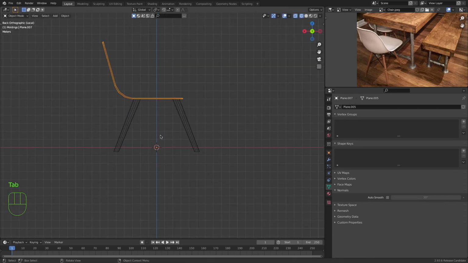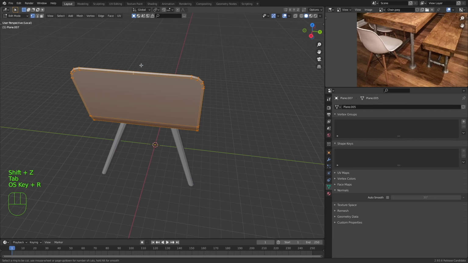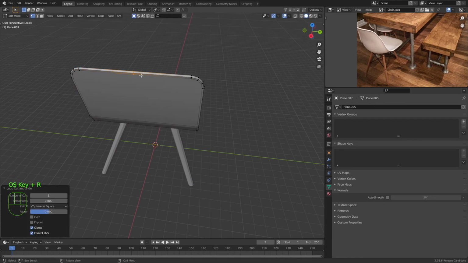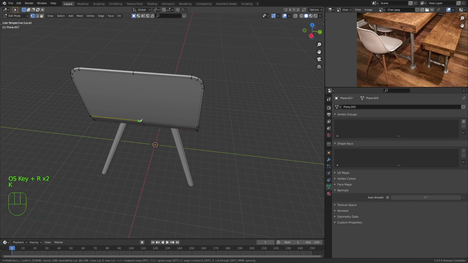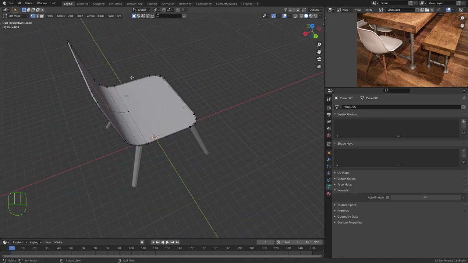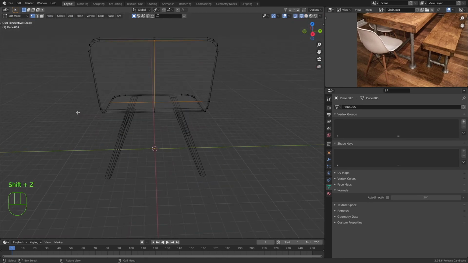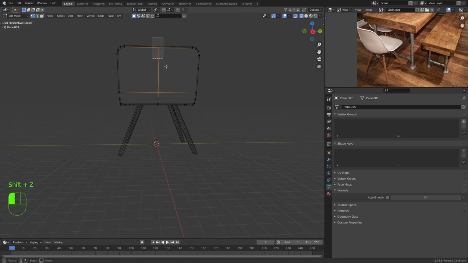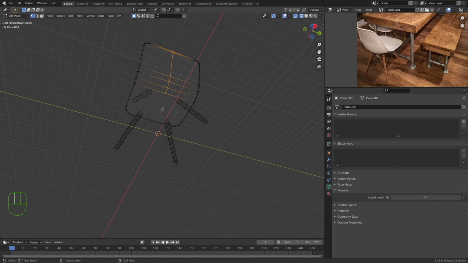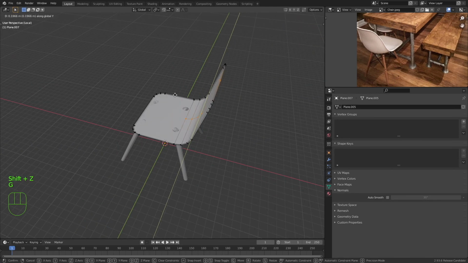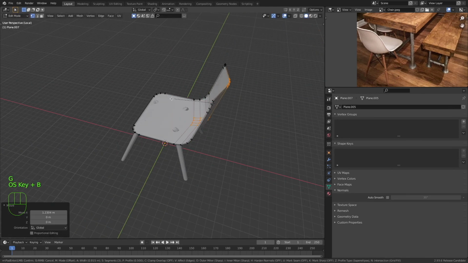Good. Okay, so if we add a loop cut there and a loop cut there, then go K. So basically what this does is it just adds a cut, so you can make shapes in objects that you can't do with loop cuts. Okay, let's move it like that.